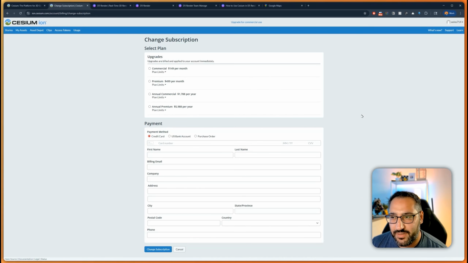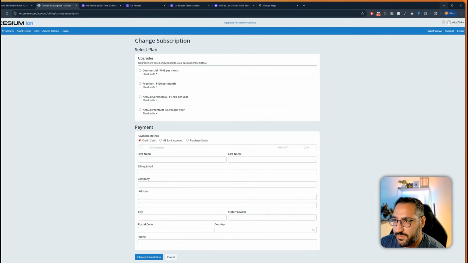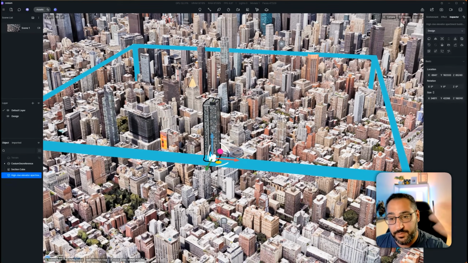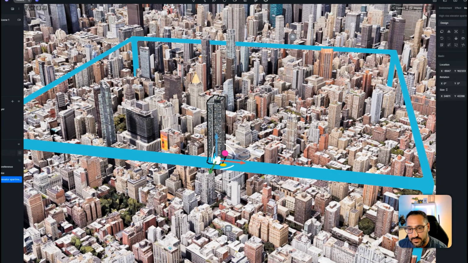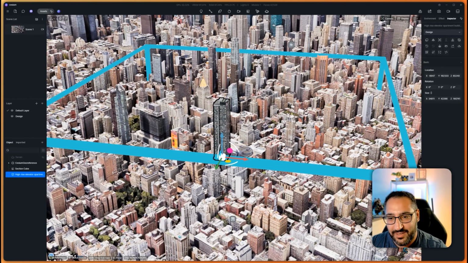So is it still cheaper than buying all those 3D models that need to be optimized and everything? Yeah, absolutely. But I do think this is probably going to be out of a lot of people's budgets. But anyways, that's why I do these videos, to point out the pros and cons. But overall, as a feature, it's incredible that we have all of these major cities and most areas of the world in 3D now, because this was never possible before. And of course, it's running in D5, which is great.